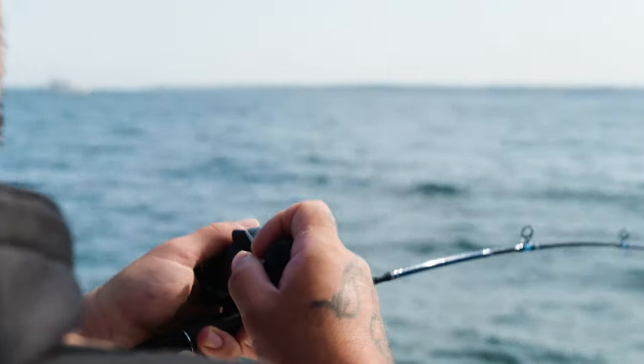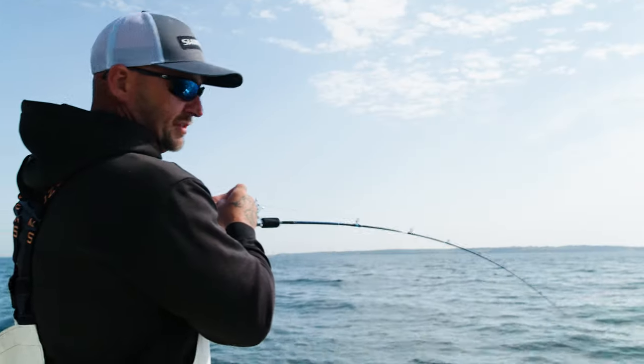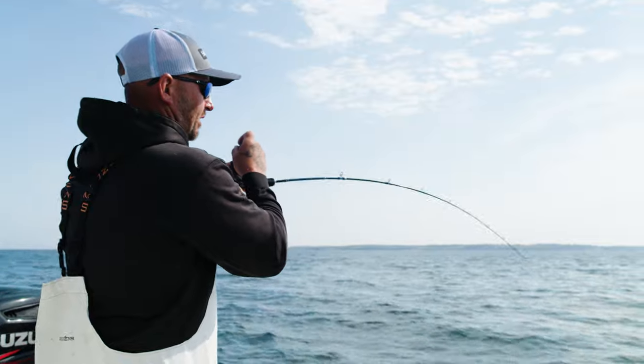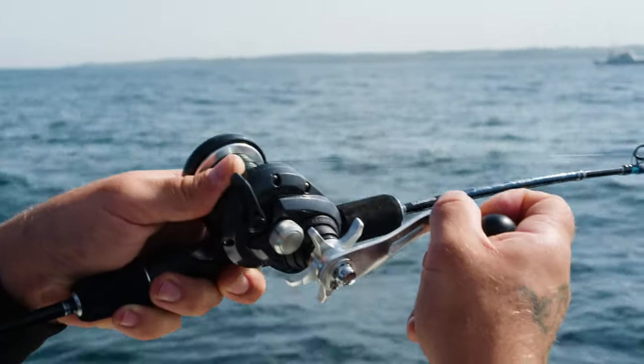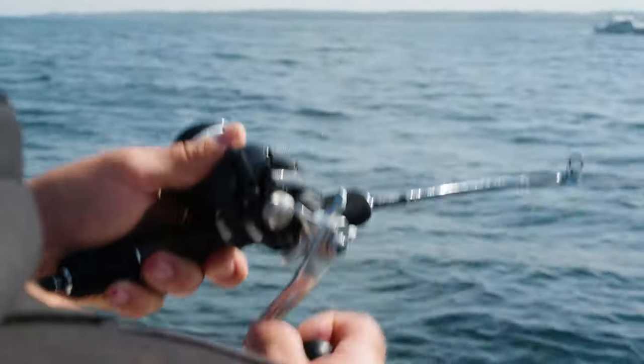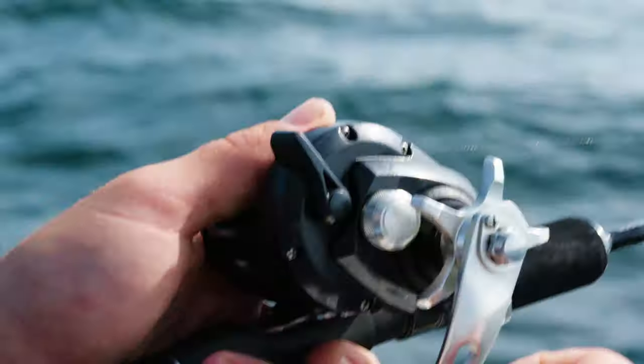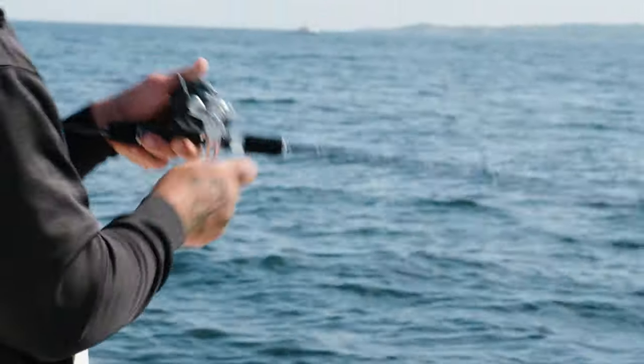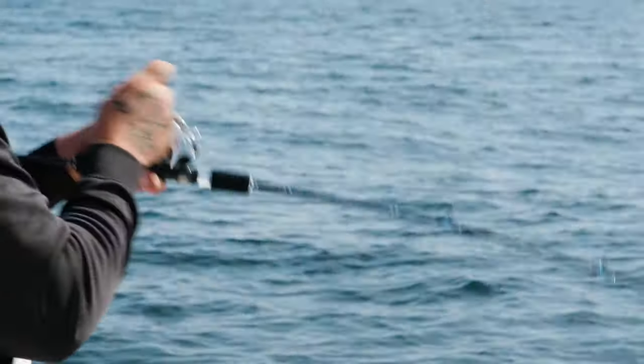This fish is trying really hard to get down to the rocks. I've got a very light leader system on here to get bit — the water is very clear — so I'm just doing my best to keep pressure on them. In addition to my drag, I'm being real touchy with the thumb on the spool for more minute adjustments, because we're fishing shallower water over a lot of heavy structure and I don't have the luxury of letting this fish make long screaming drag runs.